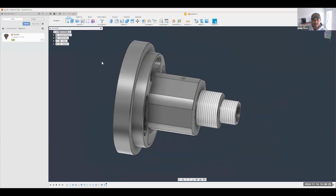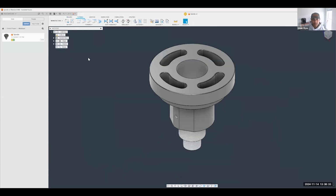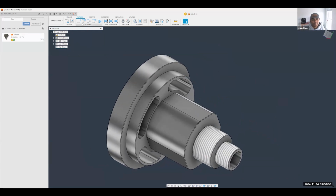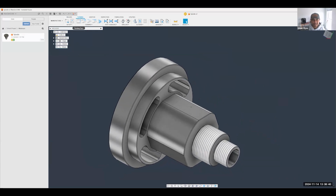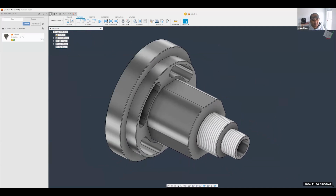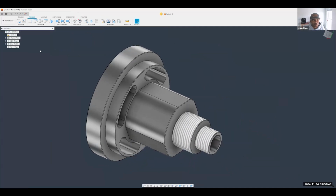So let's jump into the manufacturing side. On the manufacturing section here, there are a couple of different tabs. We're going to be mostly on the turning side to begin with. So I'm going to go ahead and create a setup. I'm going to hide my data panel so I can get a little more real estate, and we're going to create that setup.